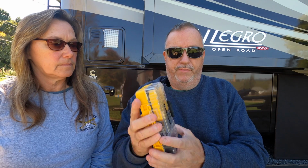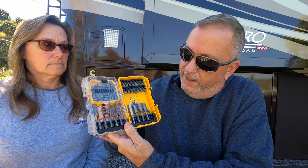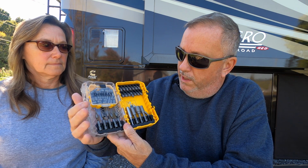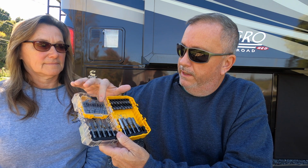That was pro tip number 2. These are kind of together. This is a Dewalt bit kit that I bought at Home Depot or Lowe's, one of the box stores. Basically, it's all the same bits, a little shorter length, but they're all hardened and they're high quality. And you got a couple of little sockets, which I use quite a bit, and then there's a box of all different bits.